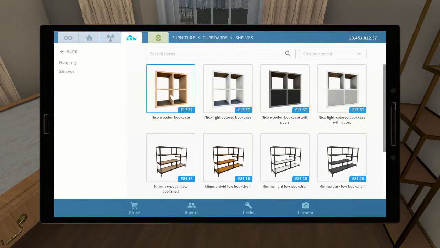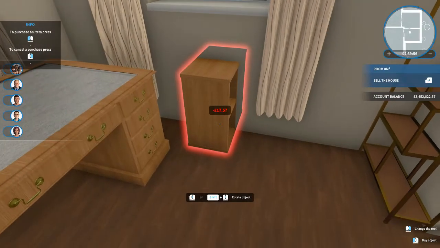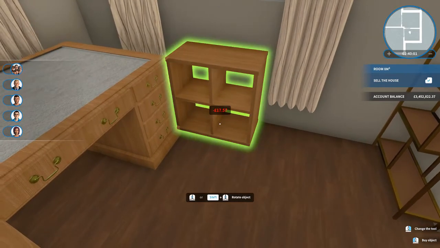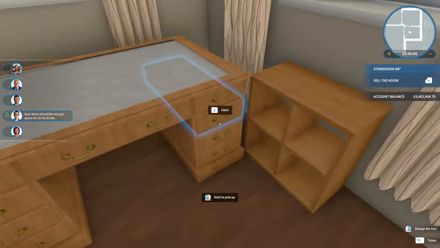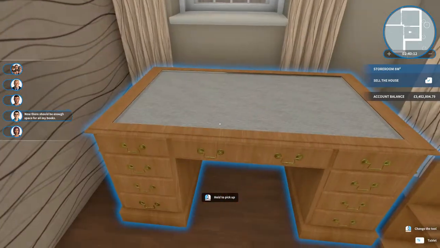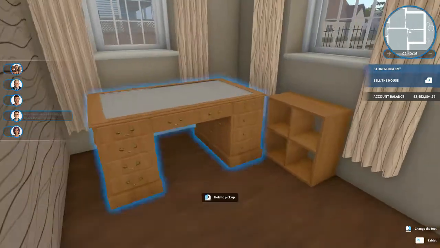I don't really want to create trouble. Which colour did we go for? We went for cedar, didn't we, for the desk? Could we get something like this in the... So you've actually got some storage space right next to the desk itself. I think that's going to work actually.